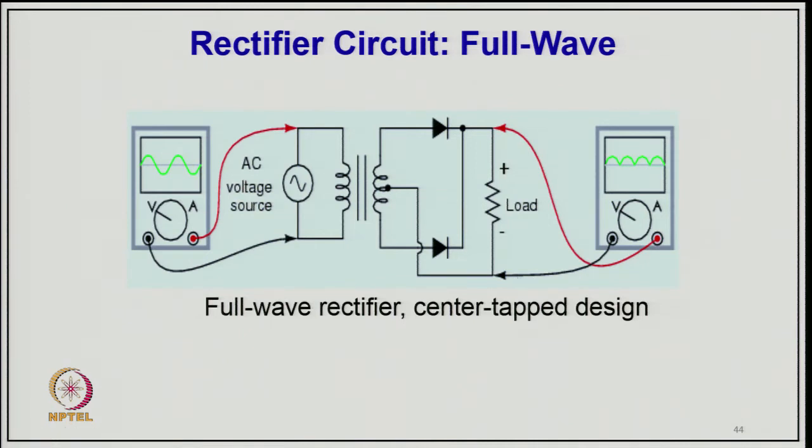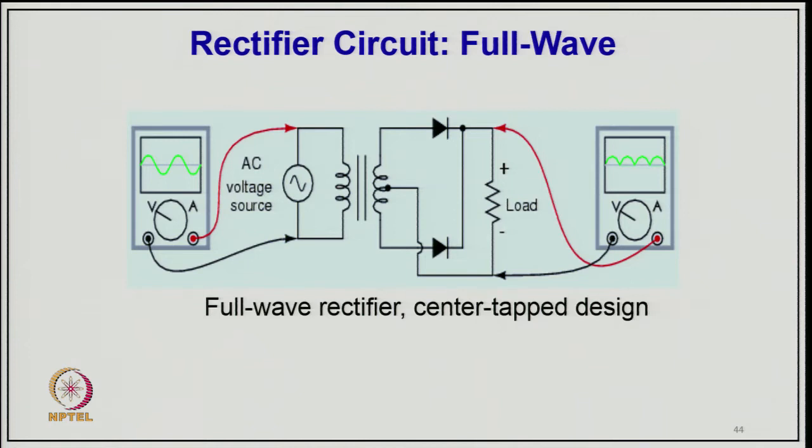So, the transformer is used for providing the midpoint. The benefit of this circuit is that the drop and losses of only one diode are there in the rectification. Of course, you have to use a midpoint transformer, but in many circuits we have to change the level of voltage also, from high voltage to low voltage. Like typically, if you are charging a battery of 6 volt, certainly from the 220 volt AC supply you have to reduce the voltage.